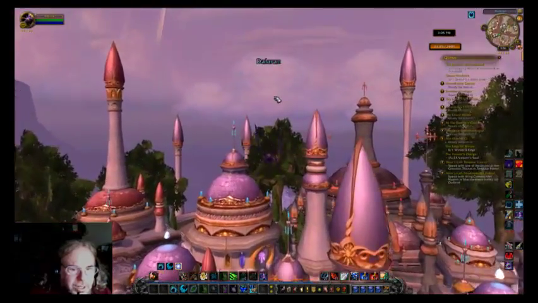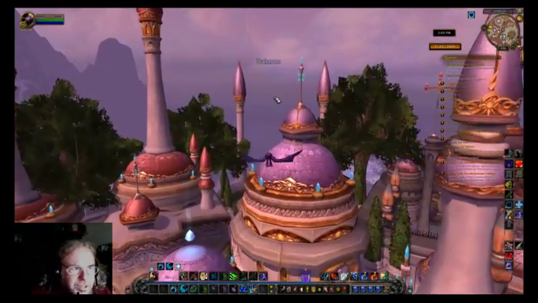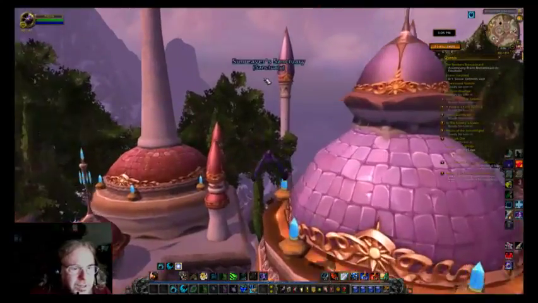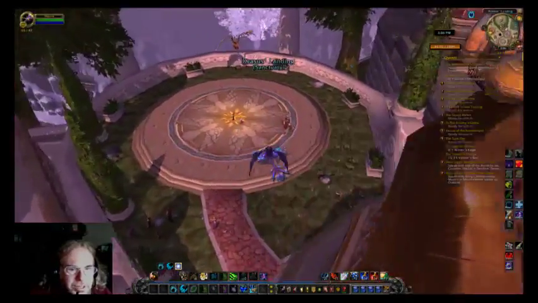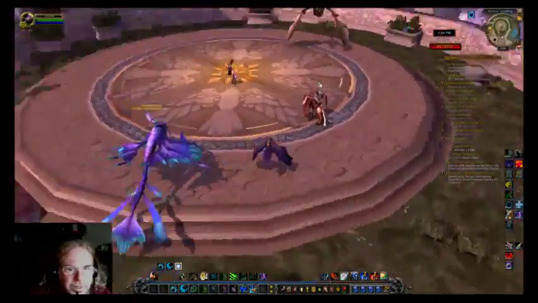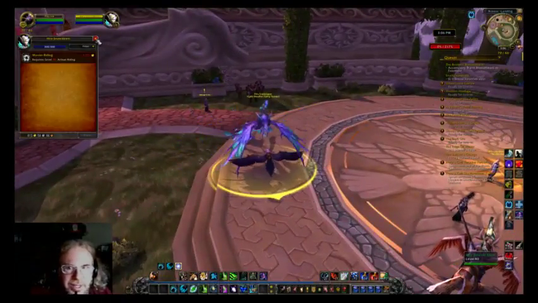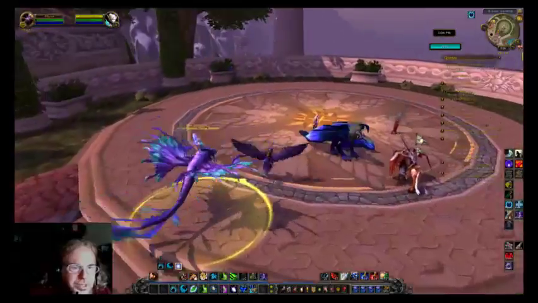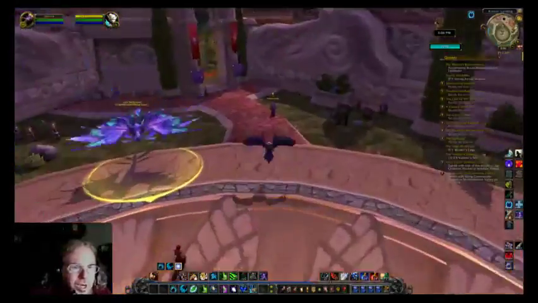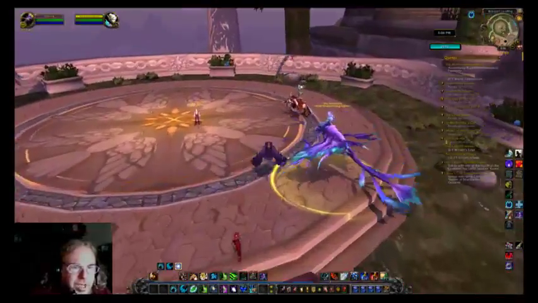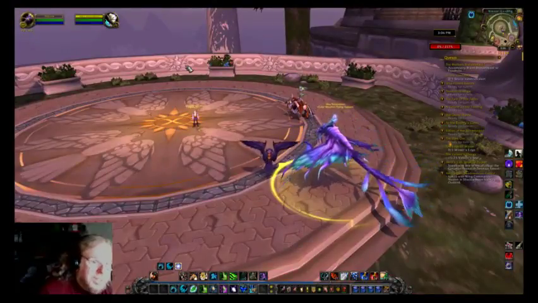So I got to go over here. I think this is where the griffin is, just over here. And there it is. Cold weather flying trainer. They don't even sell that anymore. Yeah, you see, I think that's why I was leveling in the cold weather flying. You had to get that at some point.